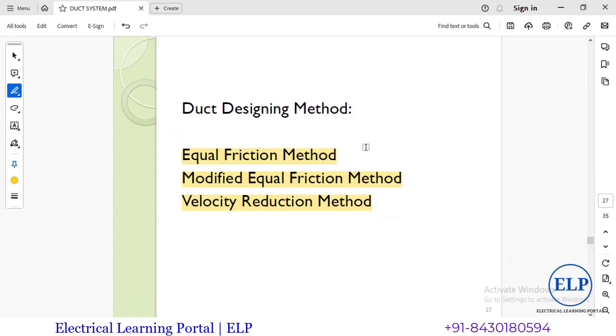So in our next session we will be focusing on the duct design. This is a very important calculation, because most of the time in a building you will always find ducts running everywhere. That is why you should learn the duct design very properly. So we will discuss all these 3 methods in the duct design, and then we will proceed accordingly. I hope you understood this. Any questions you want to ask?